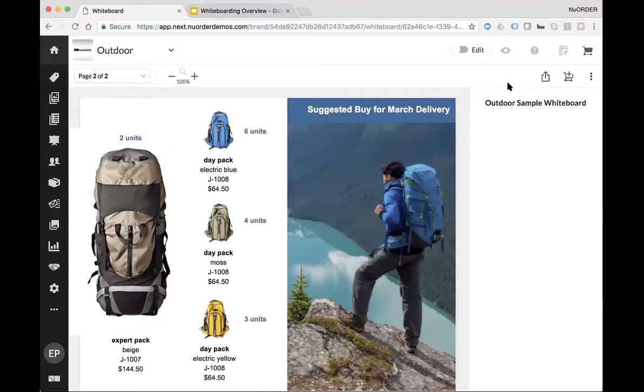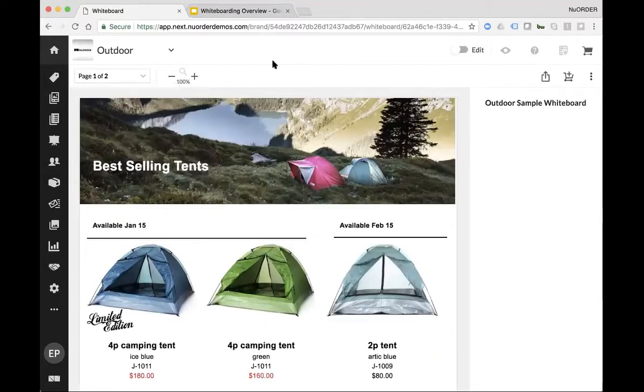Before I go in and create the line sheet, let me show you some of the power of how it's also meant to be a collaborative tool that can be used between the reps and the buyers together. I see a question that just popped up: can you do this with multiple brands? The answer is yes, and more to come.